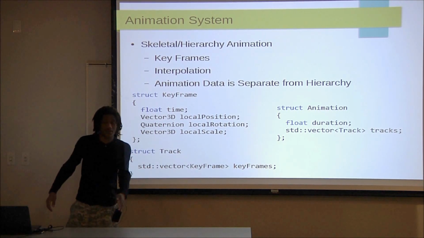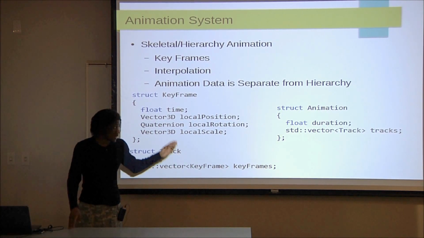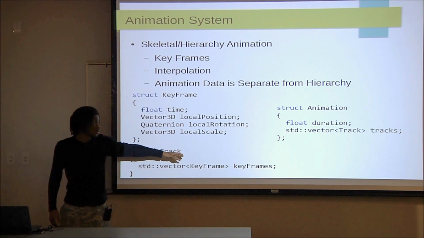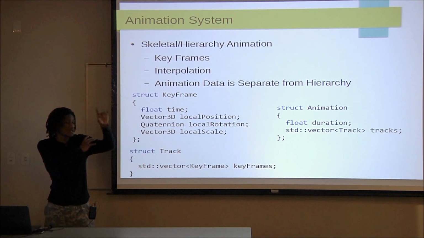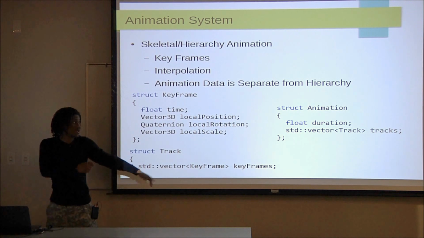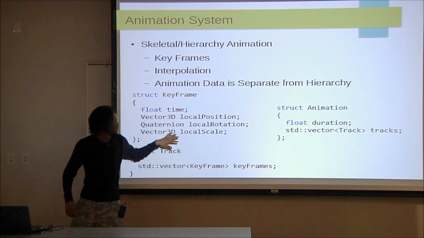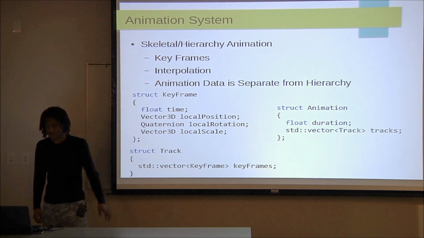So say my animation is a 5-second animation. Over the course of 5 seconds, you have all of these tracks that are going to take place. All these tracks, animations, keyframes that are going to take place during that duration. And then you're going to interpolate over that, which contains all the keyframes, which contains the time and position, rotation, and scale for every single joint.